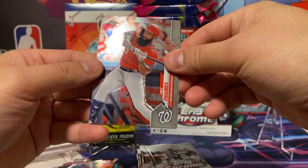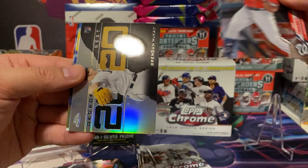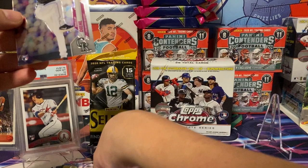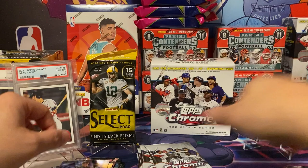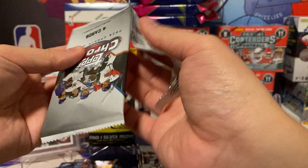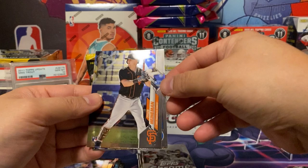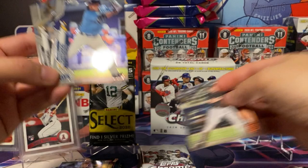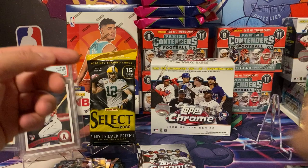I was luckily able to get these at Target — I refuse to pay secondary market prices. Brandon McKay another rookie, Decade Next 2020 insert. Trent Grisham. Padres and Philip Dial. There's going to be a lot of rookies so I can't really call these our hits. Yoshitomo Tsutsugo, Yasmany Grandal — former Dodger.